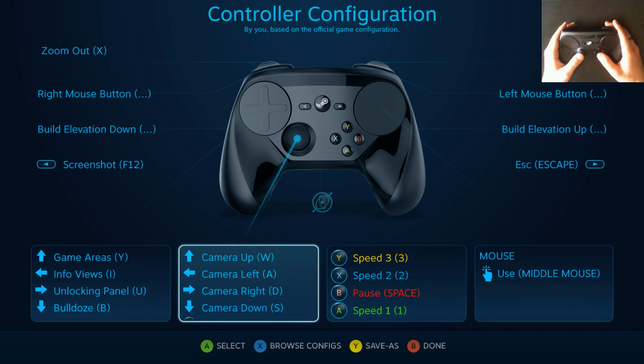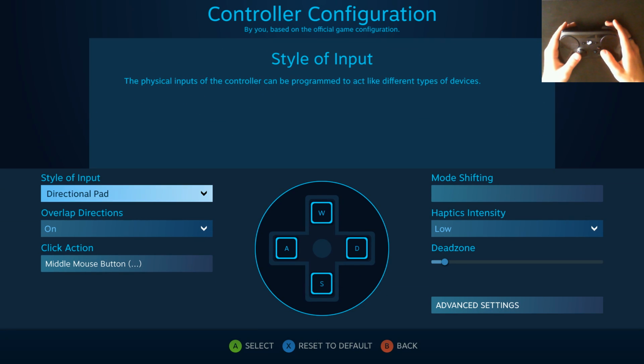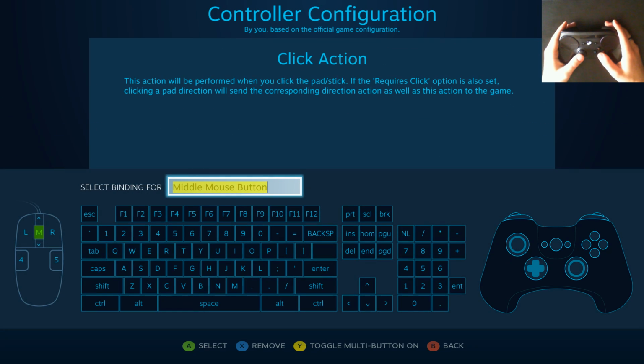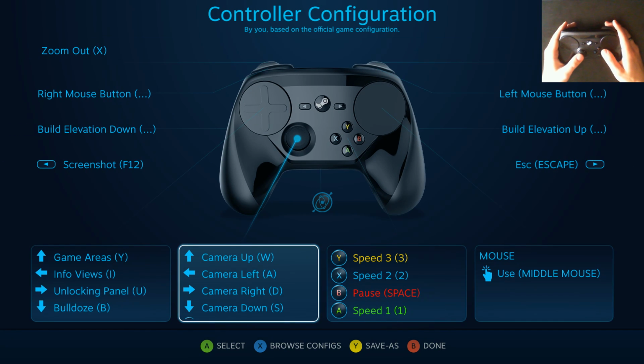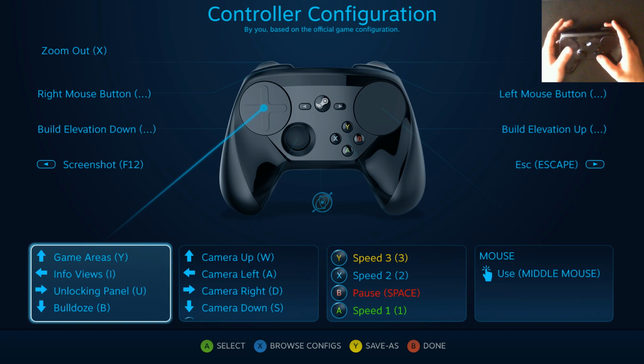So you got the joystick to move the camera, pretty much what you'd expect. What's the middle mouse button do? Oh, it's just a middle mouse button. So you can move around with the joystick, like I did in Age of Mythology, pretty standard. We've got this gamepad is set to do different things, gives you the different views nice and quickly.